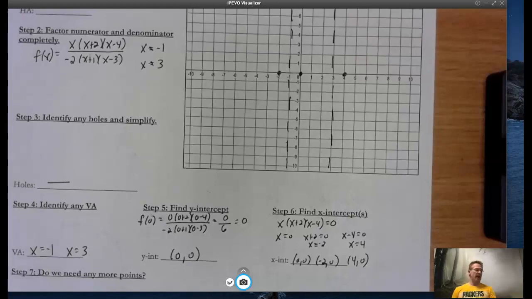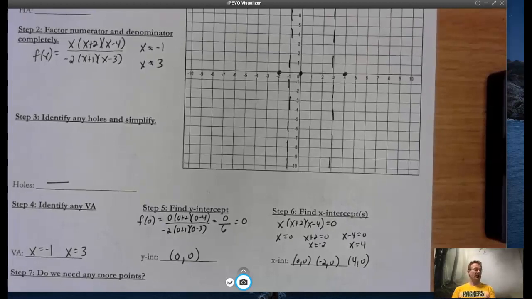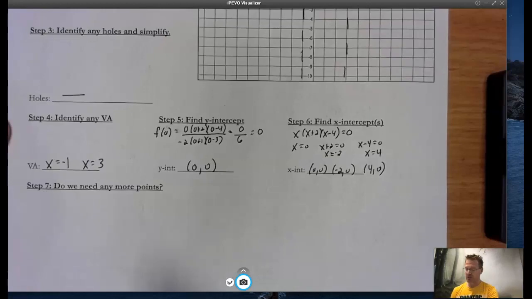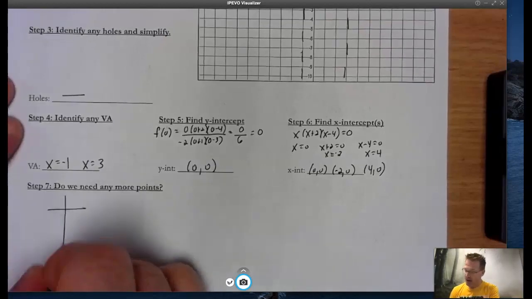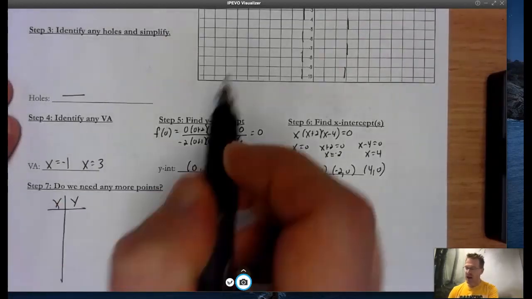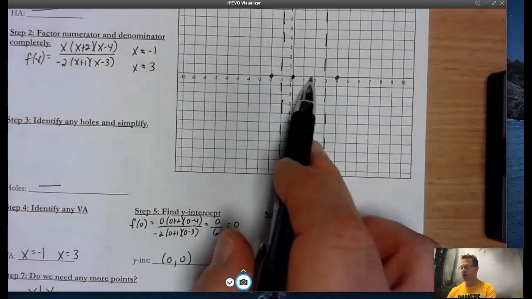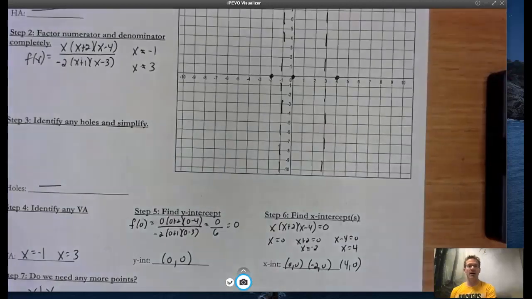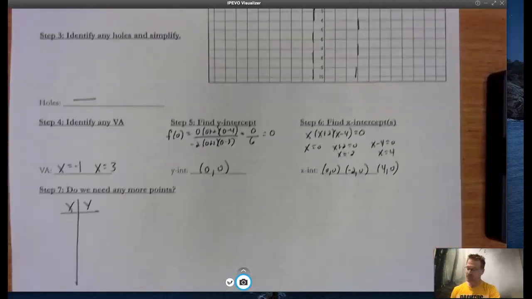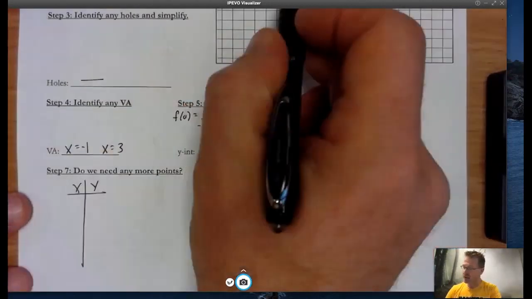All right, so now in this case, I don't really feel like we have enough information to sketch this. So I want to add more points to our graph. So I'm going to take some values here. I'm just going to make a table of values. And we're just going to take some values in the left-hand zone over here, and maybe a couple in the middle and then another couple over here on the right, and just plug them in and see what we get. I'm going to take negative 3 and negative 4.